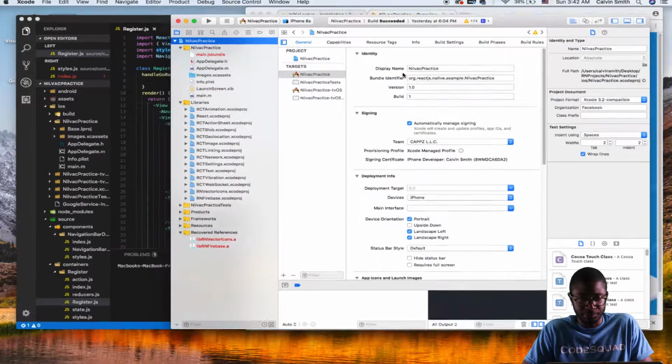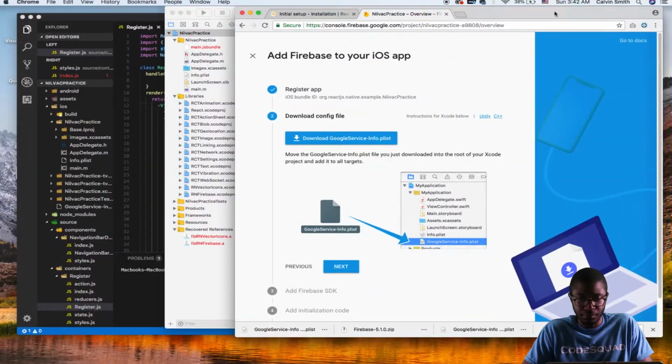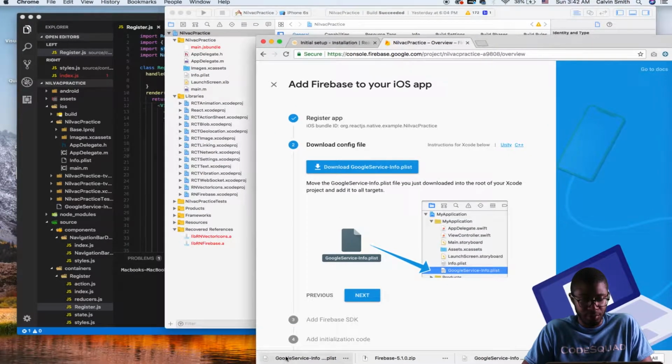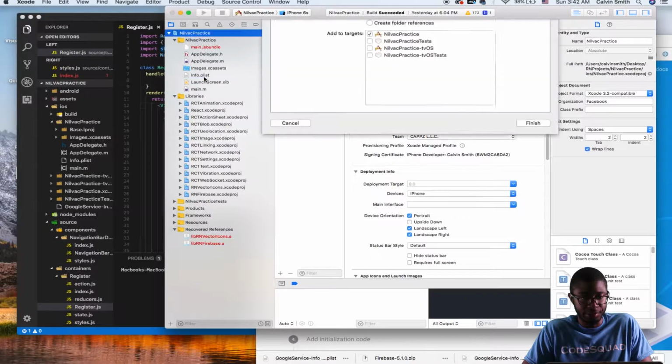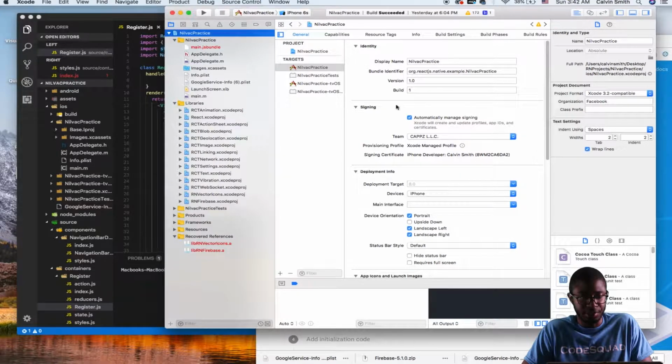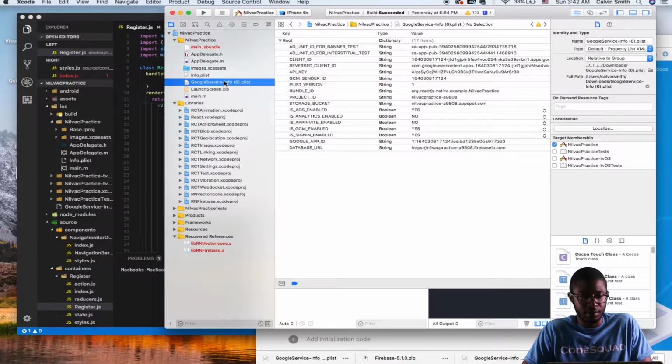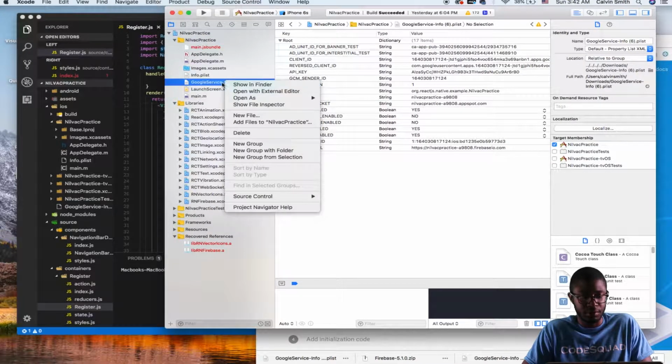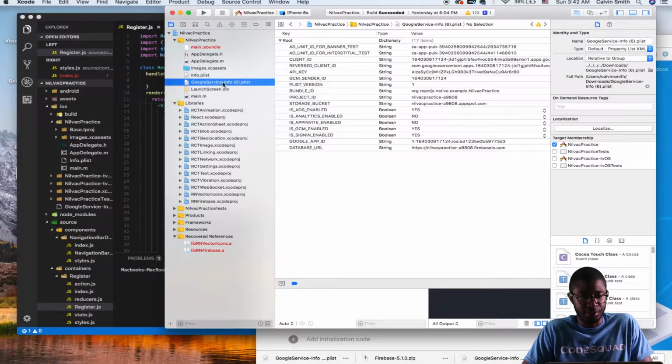And we want to drop it right under our Info.plist. And don't worry about selecting copy items if needed. Just drop it in there. And I'm trying to rename this.